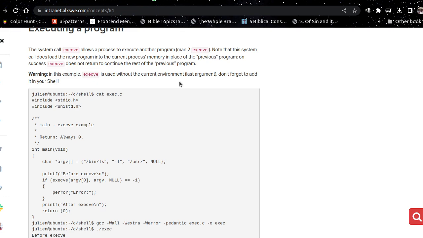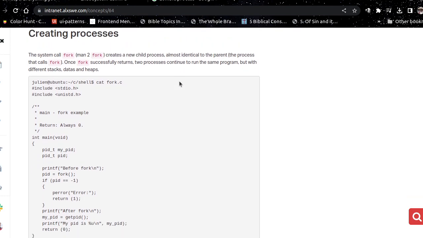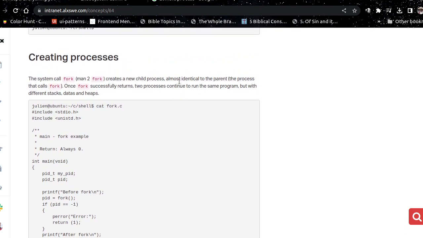So that means we must begin to think that, okay, every program I would want to run, I would want it to run in a new process. So that program would have its own process. I'm going to give it its own process so that it doesn't disturb my program. So that is the goal for this new concept, creating a process. And there is a very simple way to do that.